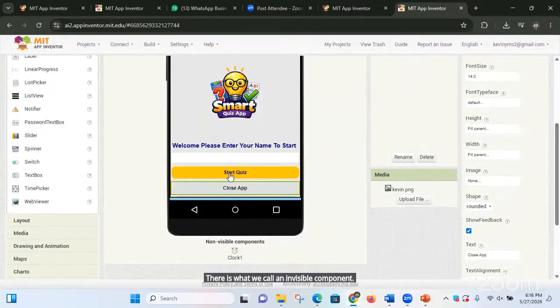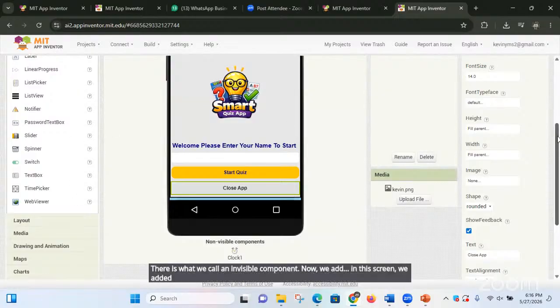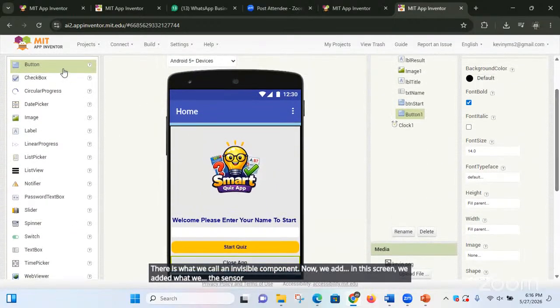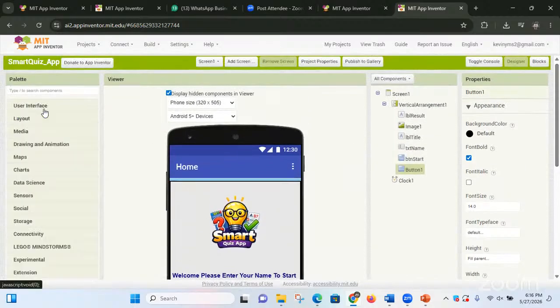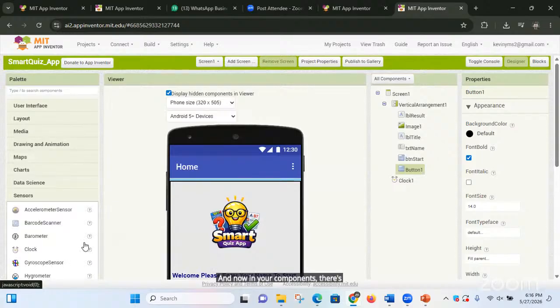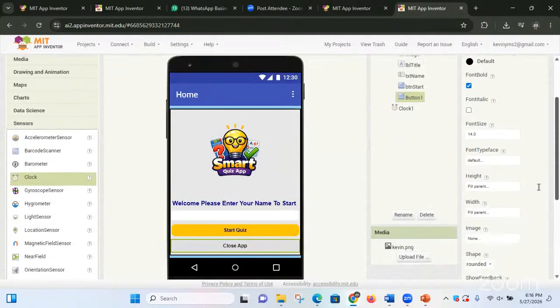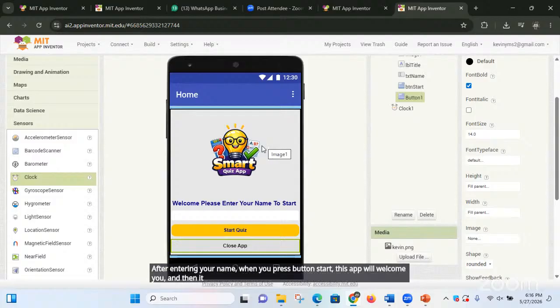In this screen, we added the sensor. In your components there's sensor. In sensor we added this clock. What is the use of this clock? After entering your name, when you press button start, this app will welcome you, and then it will take you to another screen.